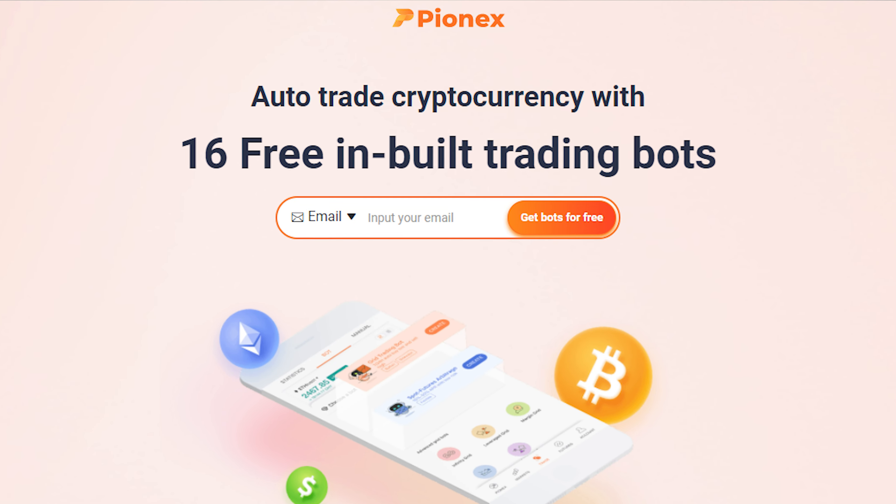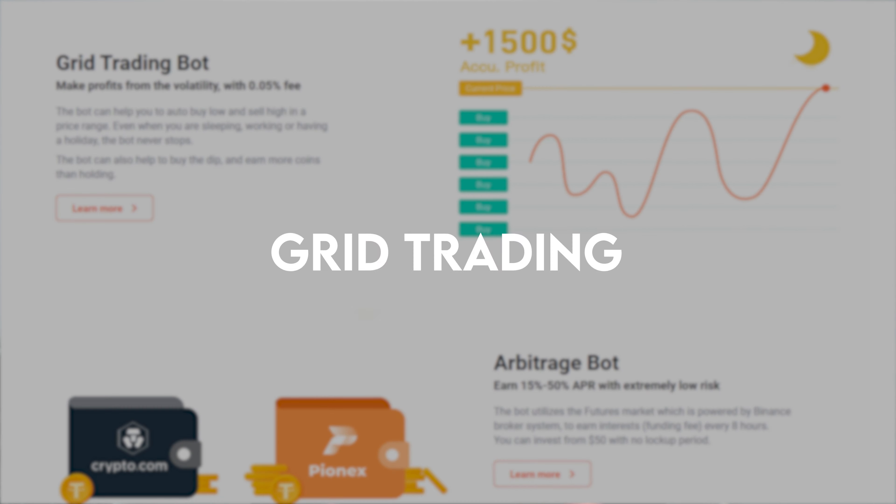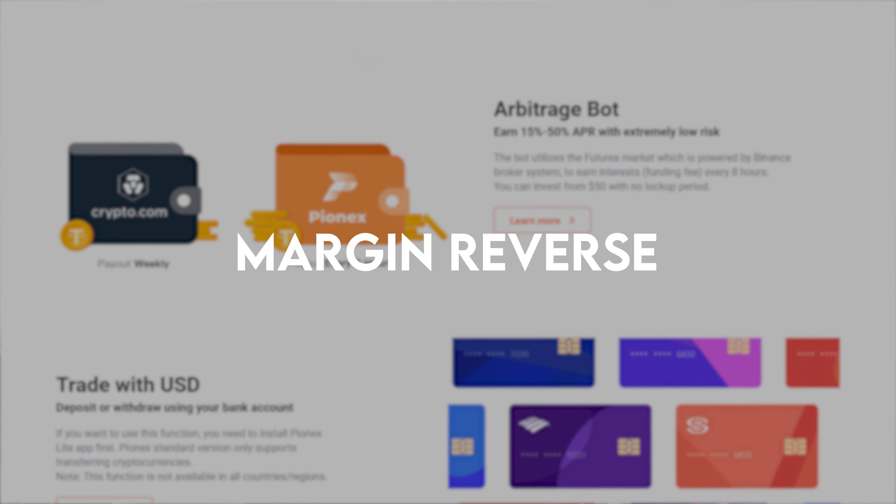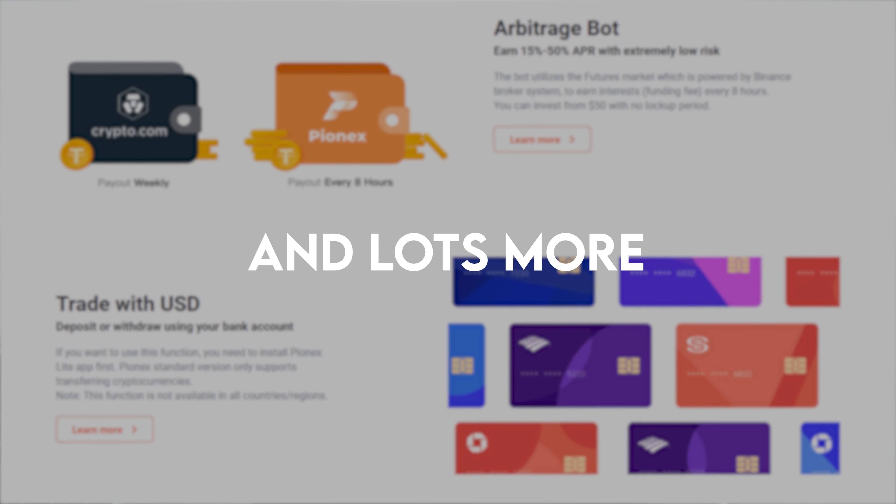Now, that is, as I mentioned earlier, a really simple example because robots are frigging geniuses. And therefore, in the case of PionX, you've actually got 16 different Cryptocurrency Trading Bots to choose from depending on what you're looking to achieve. These bots include the likes of Grid Trading, Spot Futures Arbitrage, Rebalancing, Leverage, Margin Reverse, Leverage Reverse and so much more.